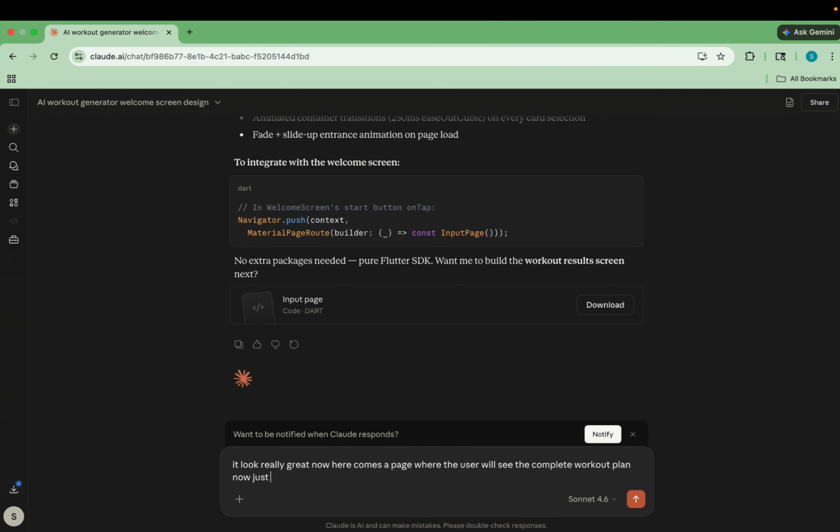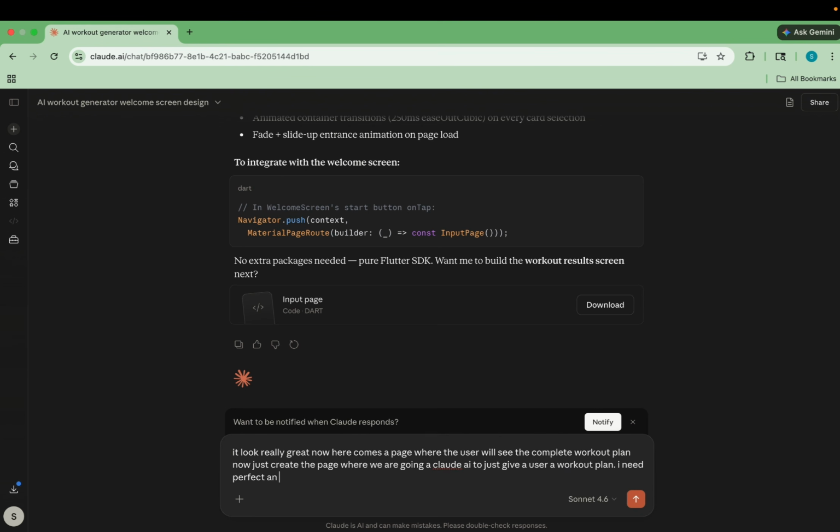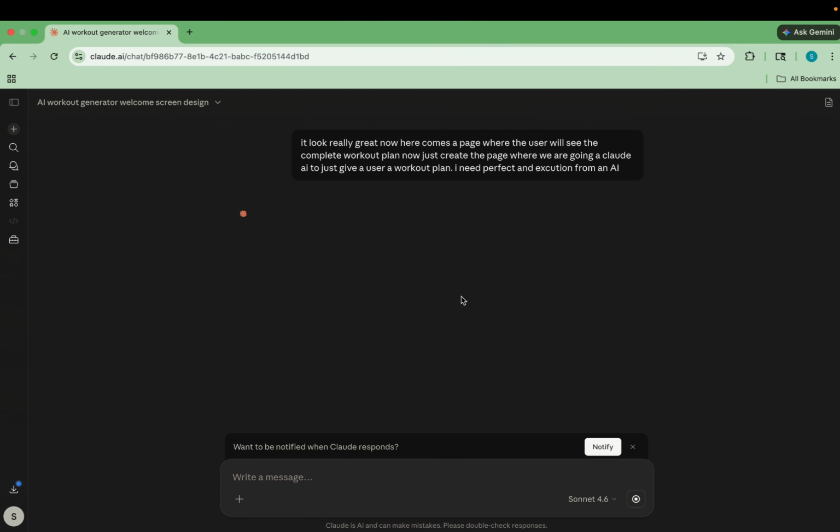Now just create the page where we are going to use Claude AI to just give a user a workout plan. Okay, now this is the prompt that I have passed. Now I need a perfect design and execution from an AI. Okay, this is the prompt that I have passed.